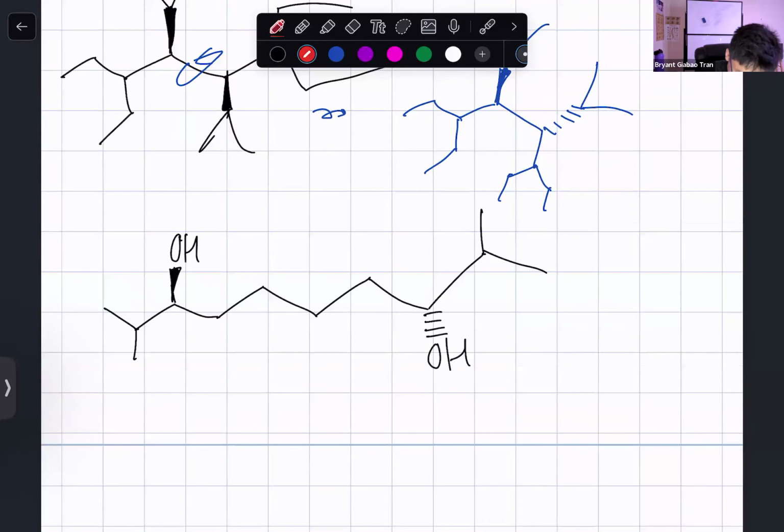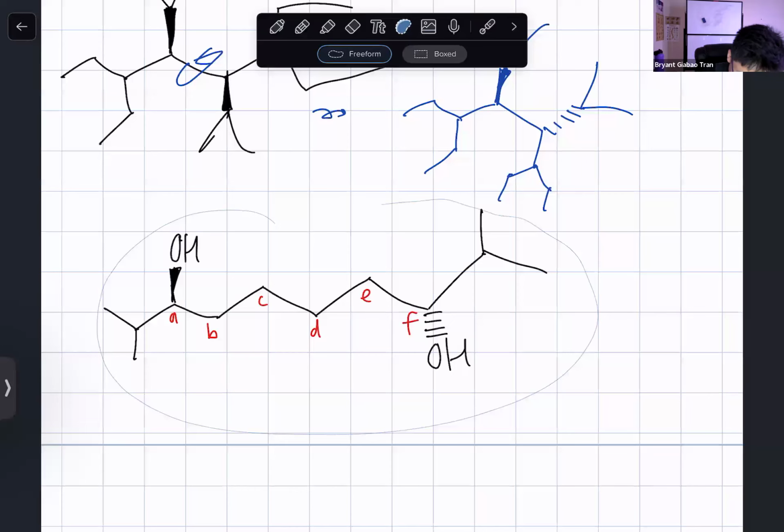Right. Now let's do an exercise here. Let's say this is A, B, C, D, E, F. Between what atoms do you want to rotate? What bond do you want to rotate to draw the structure so that the planar symmetry is clear to see? Between atoms A and B, B and C, C and D, D and E, or E and F? What bond do you want to rotate to show this planar symmetry more clearly?